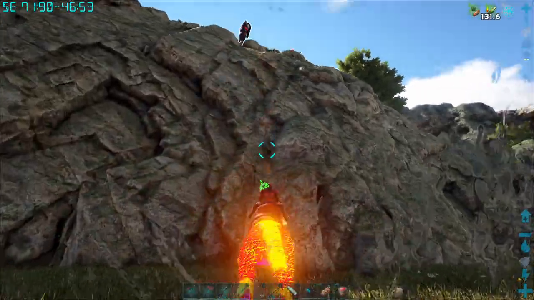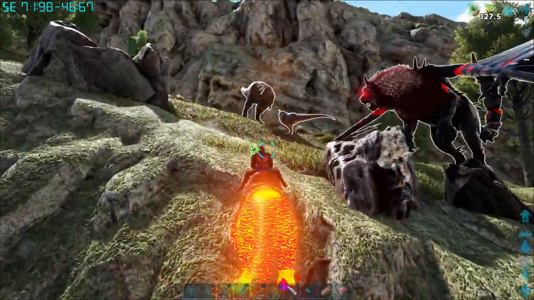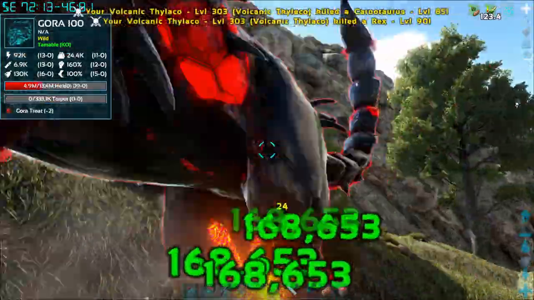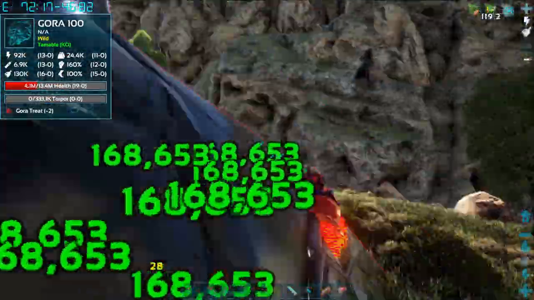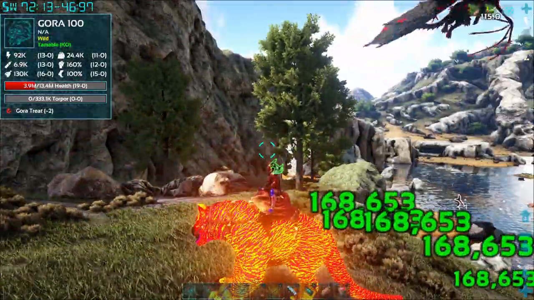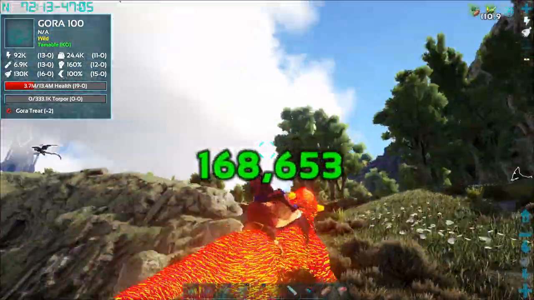Yo guys, the Gora flew off. We need a... Can I latch on? Yes. Ooh, what bricks is that? Just a normal... Cool. Let's get these guys. Boom. How dare you fly away. Almost there. Is it flying back off again? Why does it do that?